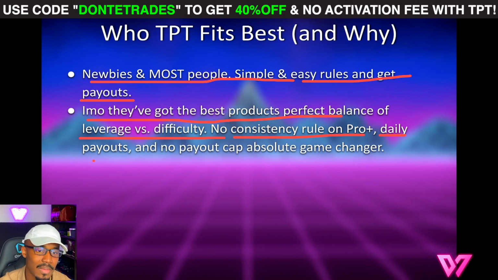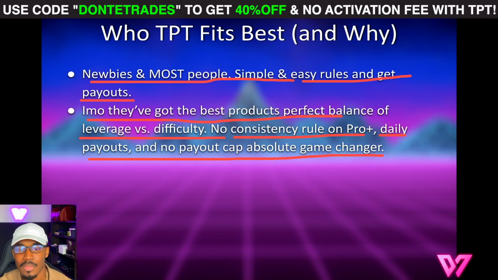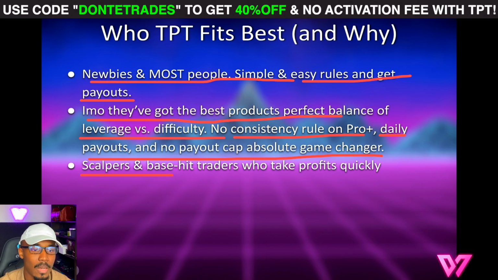They have the daily payouts and no payout cap. This is an absolute game changer. And once you actually get above that buffer on your Pro Plus account, it basically just becomes a personal account, right? So this can't be beat in my opinion. The scalpers and base hit traders who take profits quickly, this is really good for TPT as well.